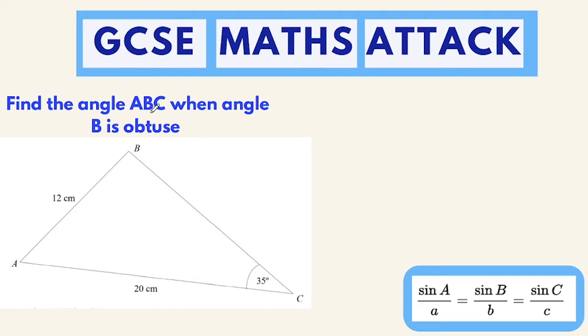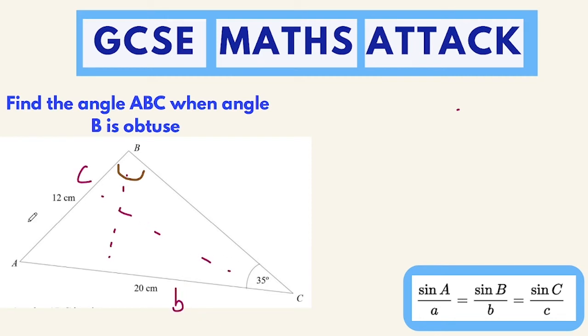Right guys, I would like you to pause the video and have a go at this question. It says find the angle ABC when angle B is obtuse. Alright guys, I'm assuming that you paused the video. So I'm going to call this B, I'm going to call this C, and I'm going to call this A.